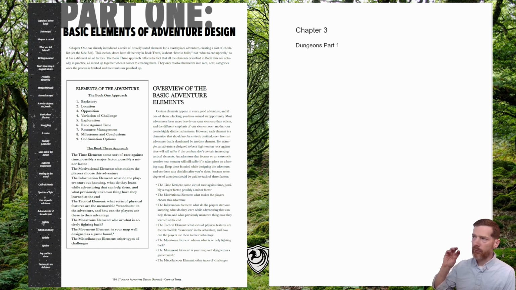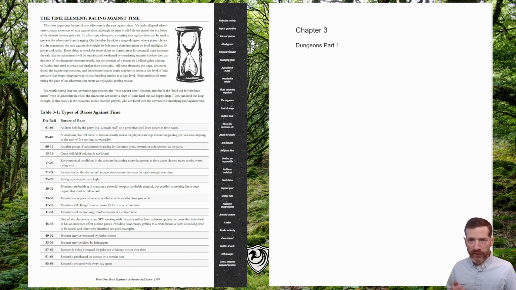Then we talk about creating a map for your dungeon, and something that is not just a linear sort of room A, room B, room C, but how do you create interesting movement throughout this environment? And this chapter also includes some other types of challenges that we could throw into our dungeon design. Up first, our race against time table. So this is a D100 roll, and I'm going to roll a couple of times on this table. So similar to previous chapters, just so we have a couple of options that we can pick from when we're putting the rest of our adventure together.